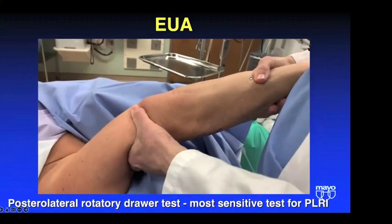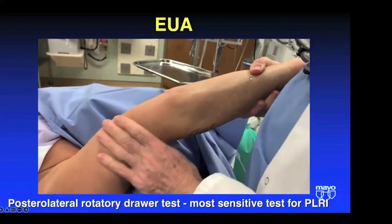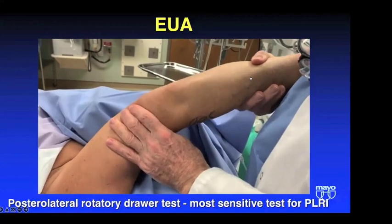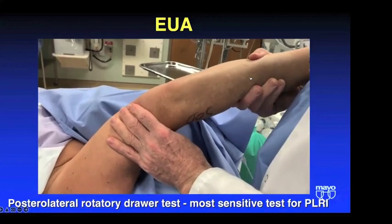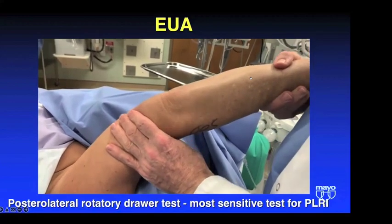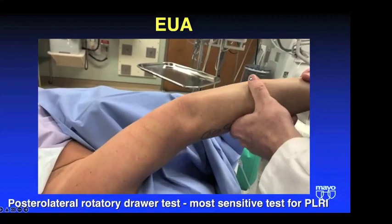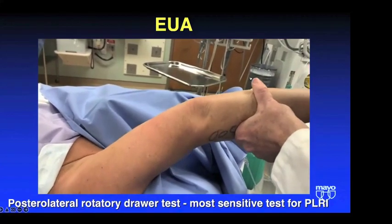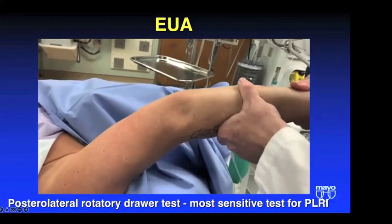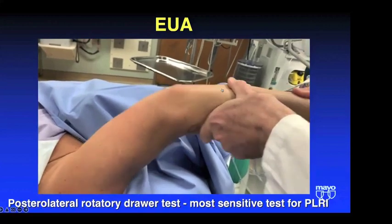The posterolateral rotatory drawer test is positive. You can see the dimple forming and the bump right there as the radial head goes out with the ulna and goes back in. You can see that actually there's an actual click or a clunk, maybe you'd say, as well. The lateral pivot shift test is just barely positive, it's almost, no, it'd be borderline. It doesn't quite go enough to pivot fully out and then to reduce with a clunk.